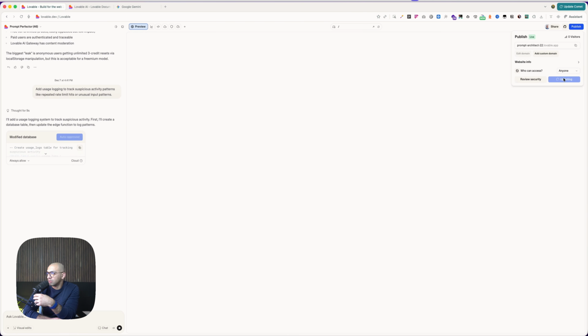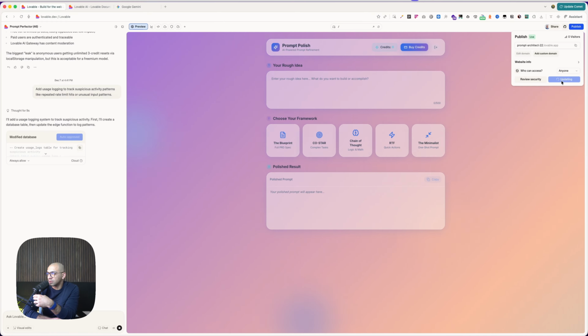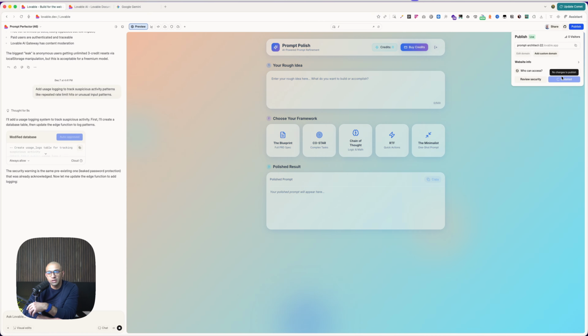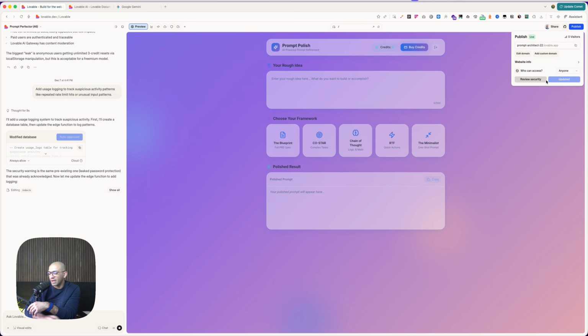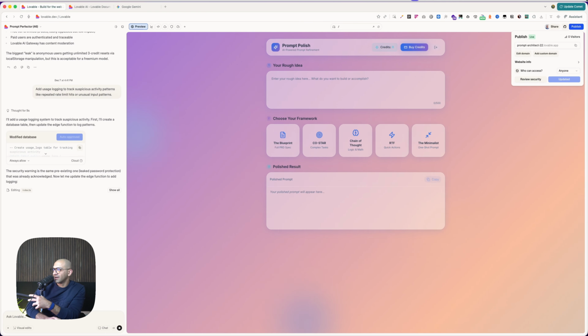And then we can start using this app. I can send it to you guys, and you guys can check it out, use it, play around with it, try to hack it. And if you hack it, please don't abuse my credits. And yeah, let's see if I'm broke by next week, so you will know that this app didn't work, and there are issues in security that we need to address first.